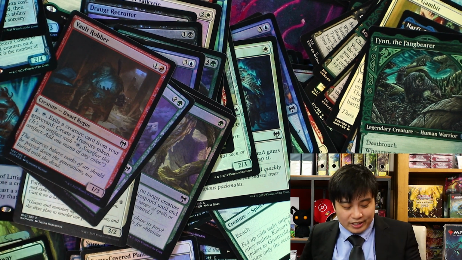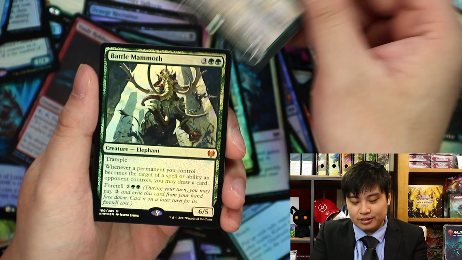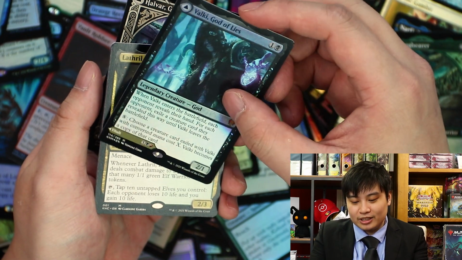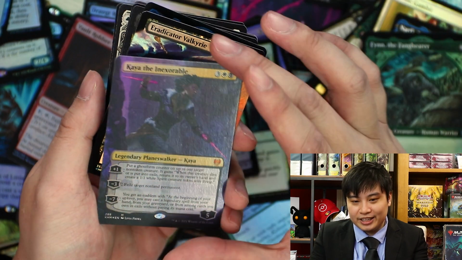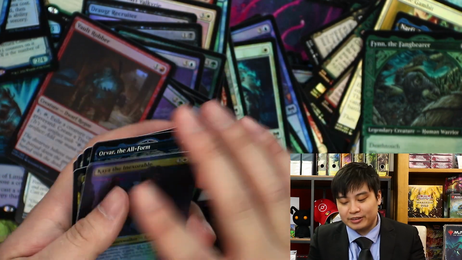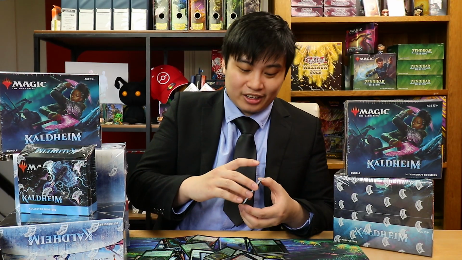But yeah, everyone, I'm just gonna let you guys see what our pulls were. You know, we have a Tarver Kel, Battle Mammoth, Hover God of Battle, Tybalt Cosmic Imposter, which is also a Valky God of Lies. We have a Latria, Blade of Elves, Orbal, the Orform, and Eradicator Valkyrie, as well as Kaya the Inexorable. So overall, we had 8 hits inside this box, which is around the average that we're meant to be getting. Were they good hits? Honestly, some of them were really good. I can't really complain. The only thing I really wanted was the Prismatic Bridge, but I think we're sorted on that one in a little bit of time.